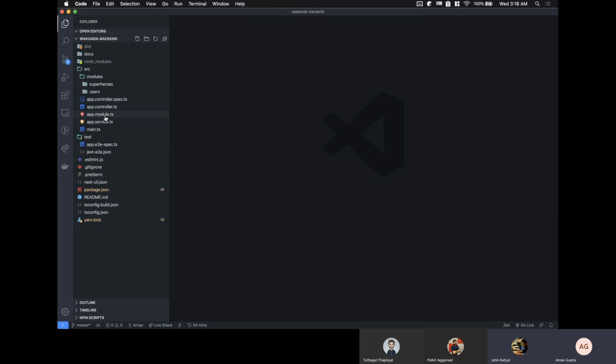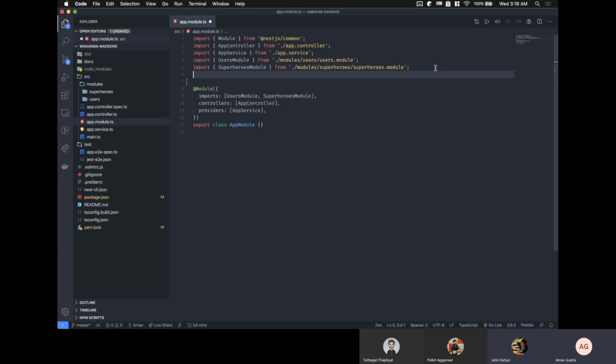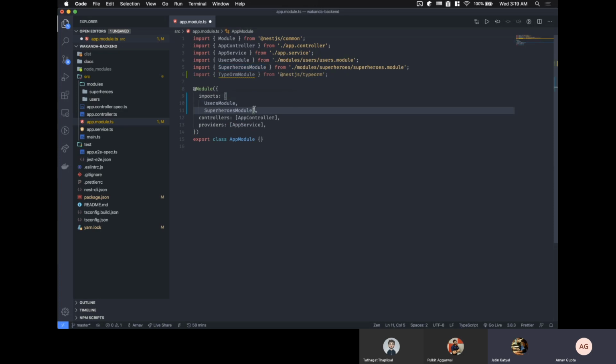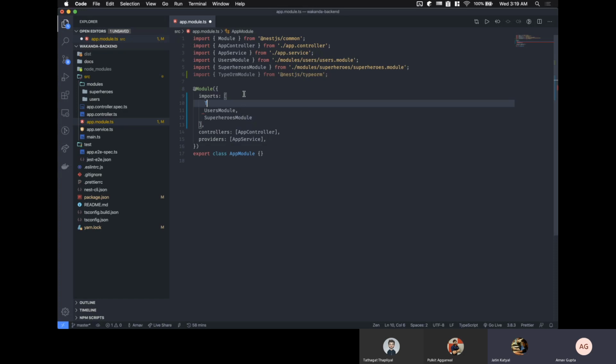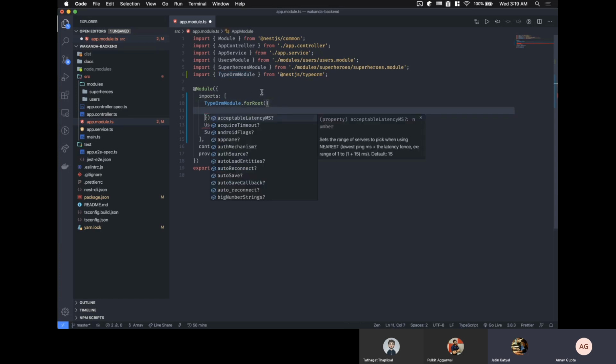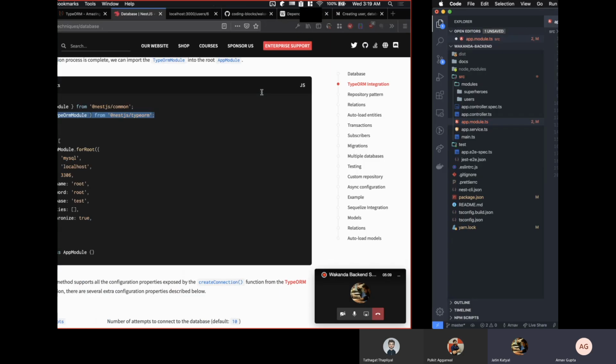So we have to go to app module, and import TypeORM module, inside imports. Basically, this is the user module and superhero module and all of that stuff. One of the things that we'll import is TypeORM module dot forRoot. TypeORM module.forRoot is a function to create a TypeORM module at the root level of the project. And this takes a configuration object.